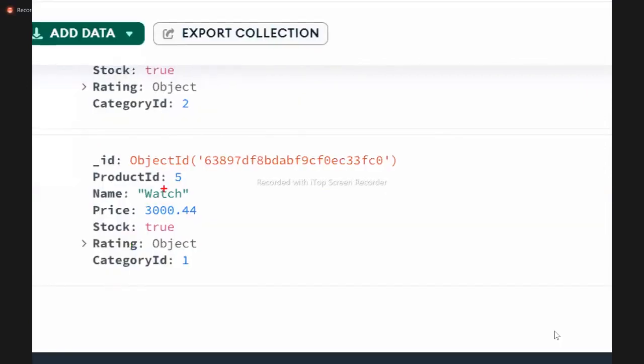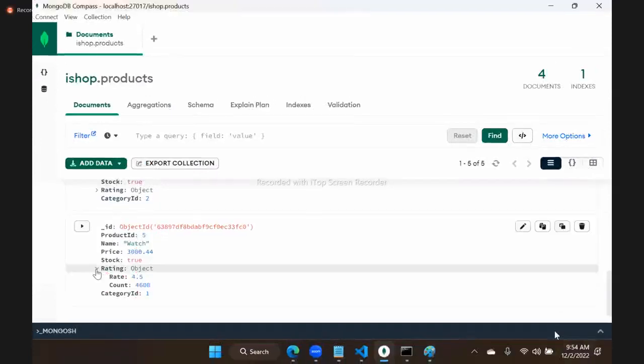The 5th record is 5, watch, 3000, true, and the rating contains these options. What is that? Rate is what? 4.5 and count is 4600, right?